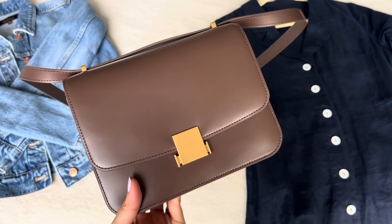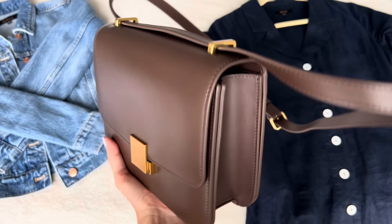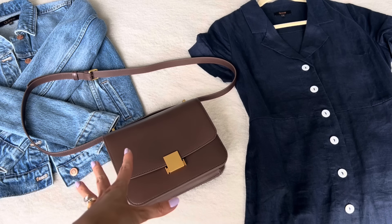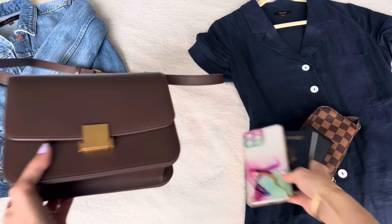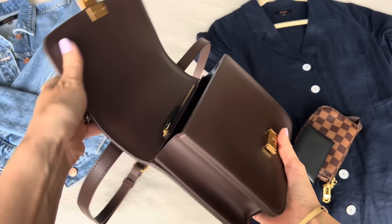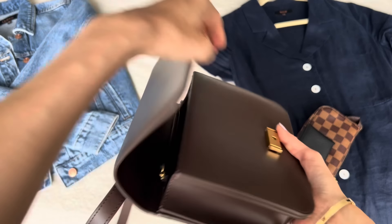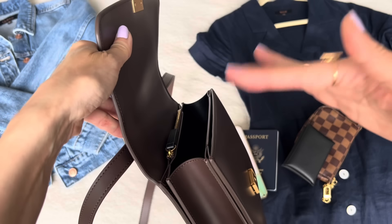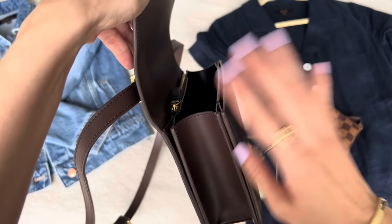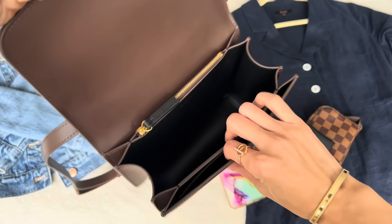I do think this is a very nice option for an everyday practical, no-frills kind of bag. It's fairly affordable considering it's Italian calf leather at under $150, with free shipping and a 365-day free return, which gave me peace of mind. The flap is on the stiffer side — a little more structured — so there's going to be some pulling when you open it. I don't know over time if there will be any glazing issues like on the old LV Pochette Metis, but I think it will become more flexible after a few weeks of use.